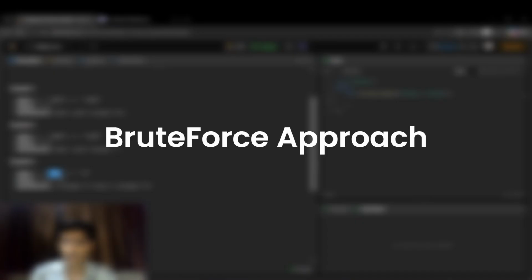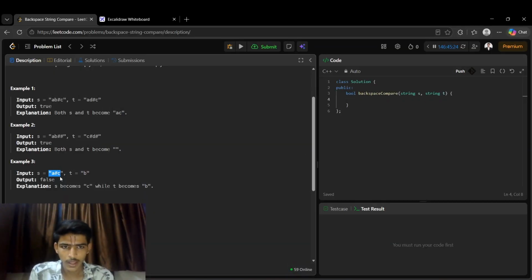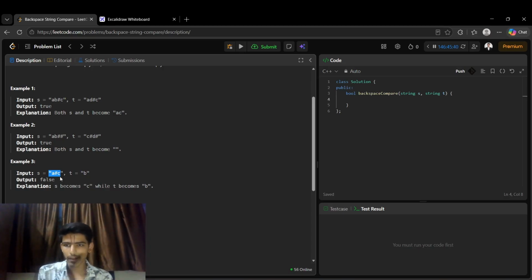Okay, now as I mentioned, let's just move to the brute force approach for solving it. Now see, there are mainly two ways. Many of you would just figure out that there are mainly two ways of solving the problem. Either you take both the strings and delete the characters. Okay, erase them. Erase is the exact word that we can use. As according to a string's property, we can erase letters according to the condition that we are given in both the strings, and after erasing we just need to compare them. If they are equal, return true, or otherwise return false.